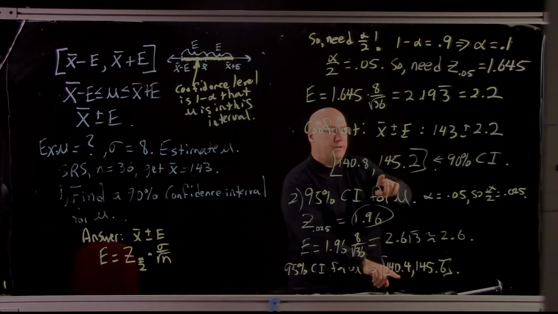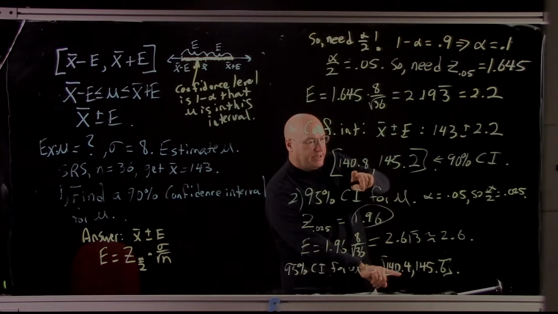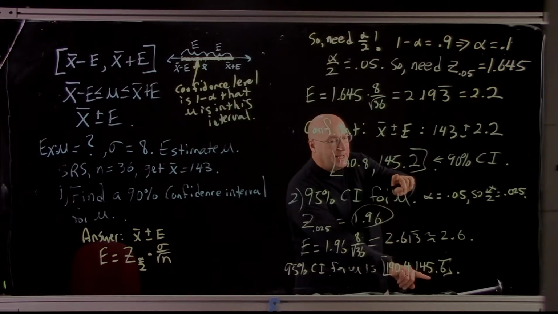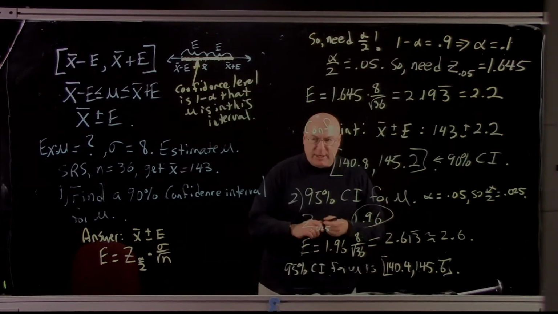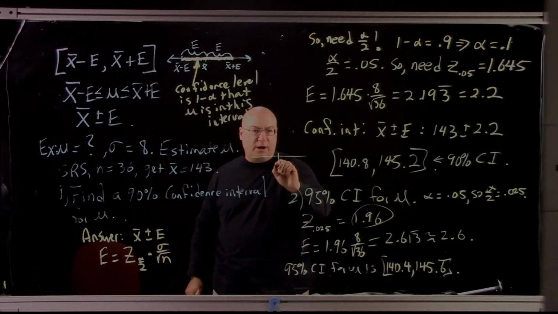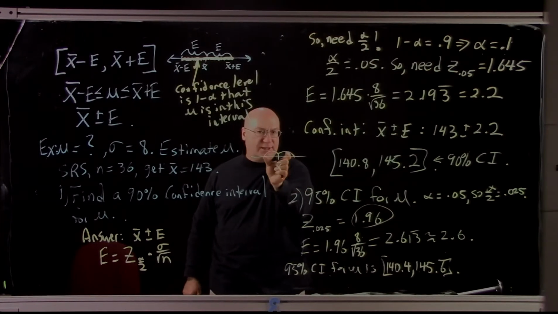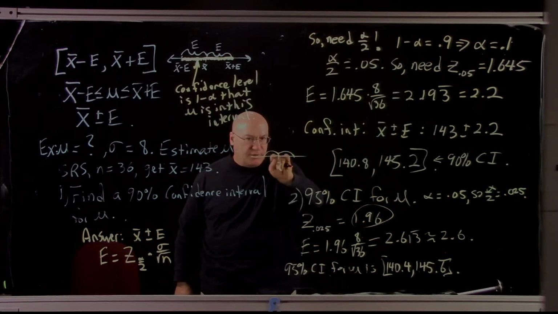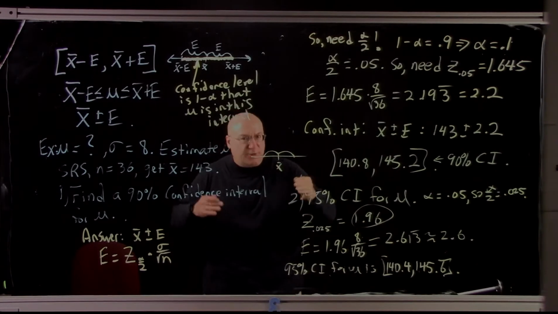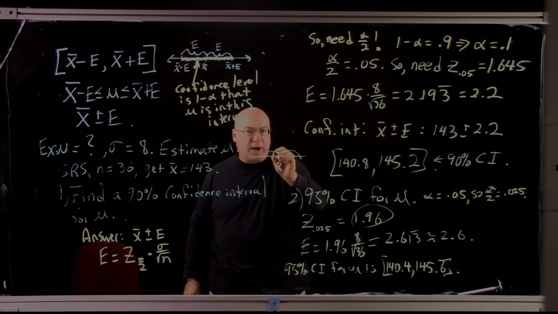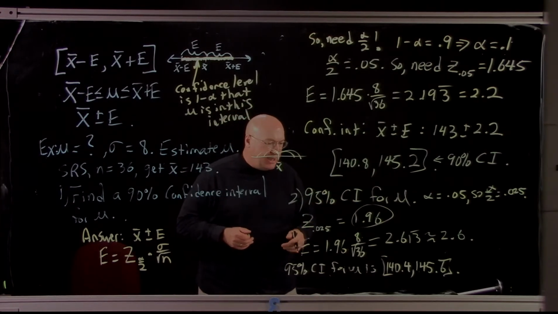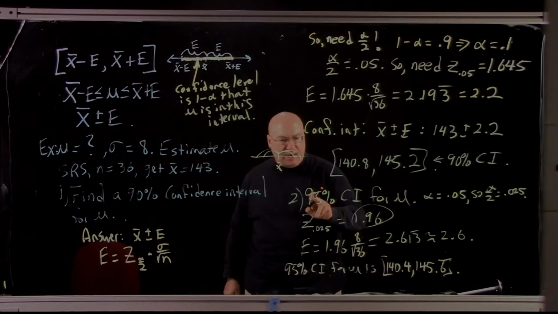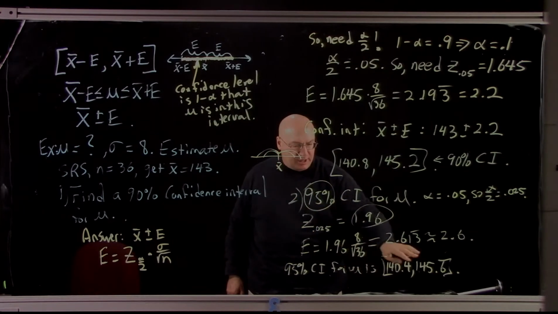That's a bigger interval than that one is, isn't it? So it's gone down a little lower and it goes up a little higher. I have to if I want to be more confident that I've captured the mean, because here's X bar, and if I go up this far and this far, I have a certain confidence level that I've captured somewhere in here the true value of the mean. If I want to increase that confidence level, I've got to cast a wider net, right? You've got to cast a wider net to be more sure you'll catch the fish. So it should make sense that if I want to up my confidence level, the interval gets wider.